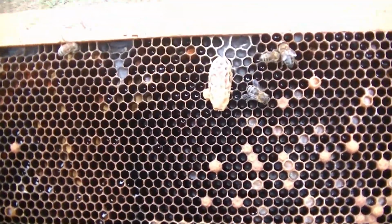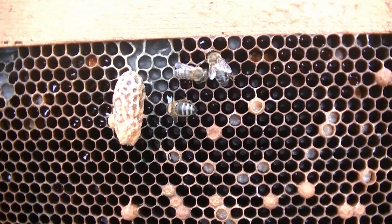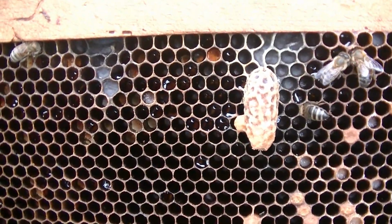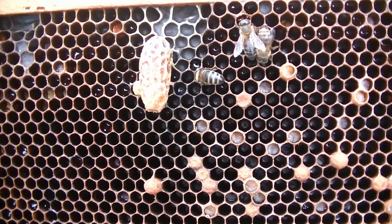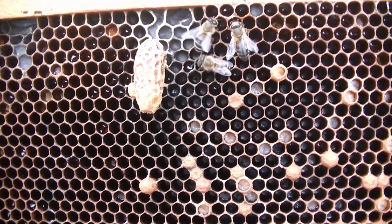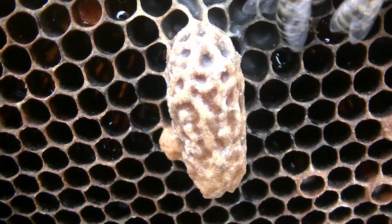This is a queen cell. This is a supersedure cell. If it was a swarm cell, it'd be on the bottom. A supersedure cell is on the side, and it's shaped like that peanut. See that peanut? Emergency cells usually are more the shape of like a chocolate-covered raisin than a peanut. But this one's a peanut, so this one's actually a really good-looking queen cell, nice and long.